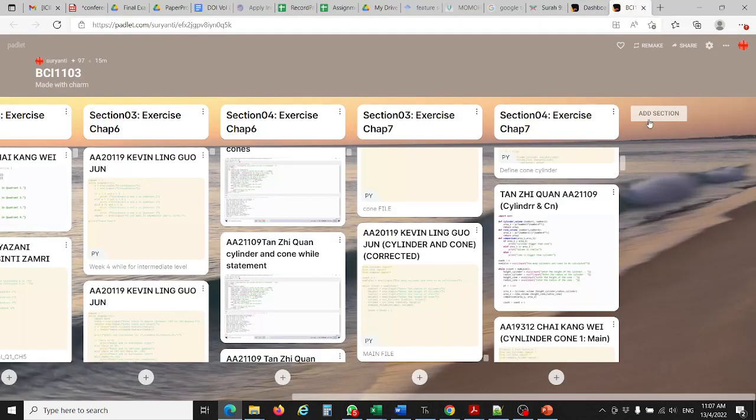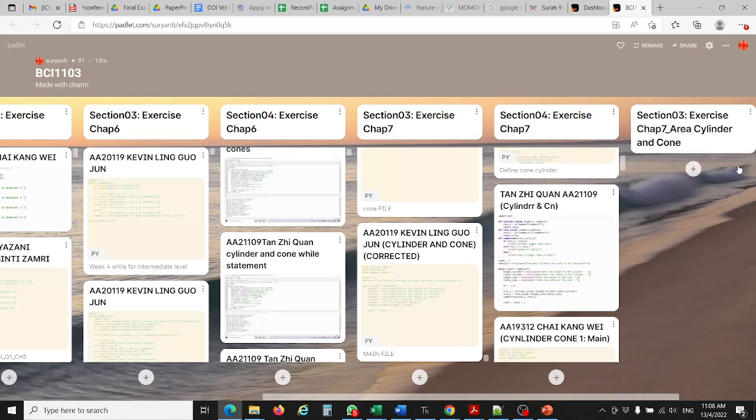Inside Padlet ni saya separate lah, macam susah pula nak tengok satu-satu macam tu. So section 03 exercise chapter 7 yang enhance area cylinder and cone.